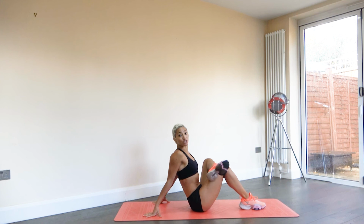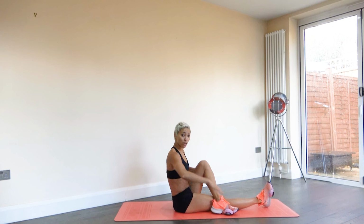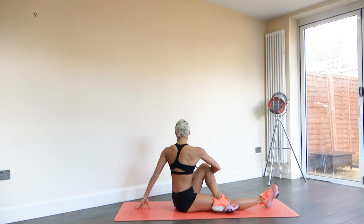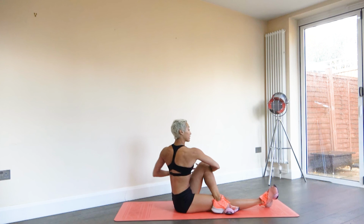Okay, now from here you're gonna release the legs. You're gonna have your right leg straight, bring your left leg across. I'm gonna do a nice little twist. Okay, twist from one side. Again, keeping that chest lifted, spine up, breathe. Twisting all the way around as far as you can get. Tummy's in, long spine. Nice and easy, breathe.